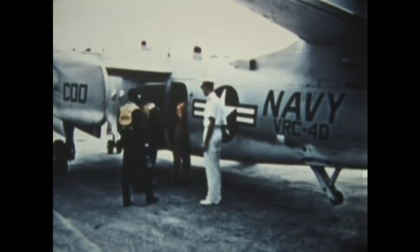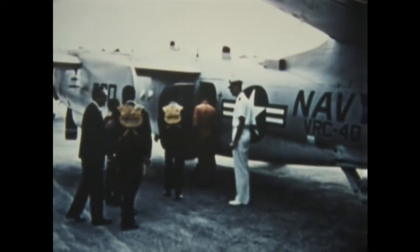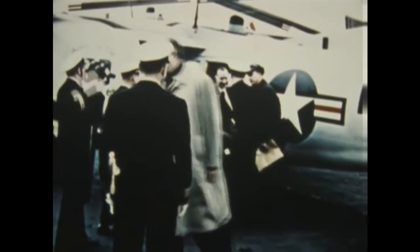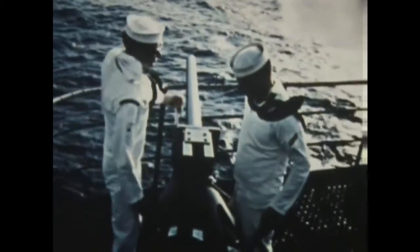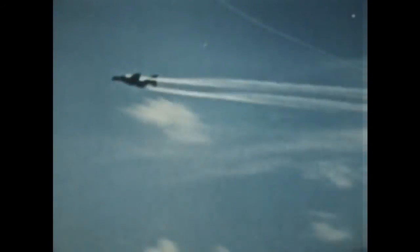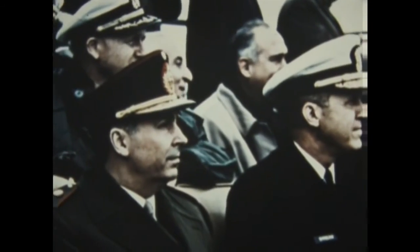To show these powerful modern ships and aircraft to people in remote areas of the world, and to show the ships and their facilities to military and government leaders along the track of the orbit. Distinguished guests from Africa, Asia, Australia and South America were flown aboard on 16 different occasions. After they were given suitable honors, they were escorted around the ships, and later, from the reviewing stand, they saw a demonstration of some of the capabilities of the men and weapons of the nuclear task force.